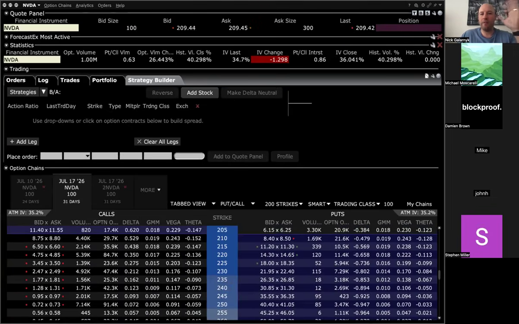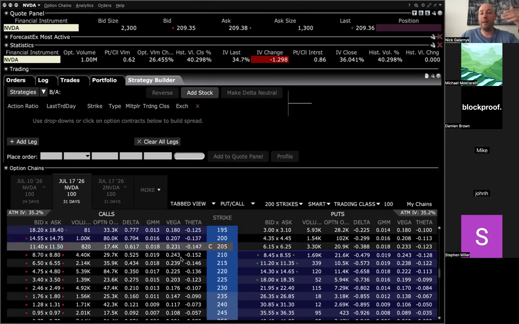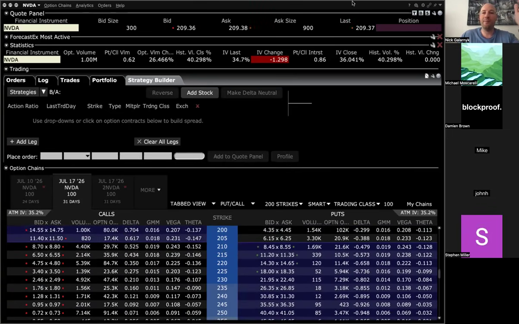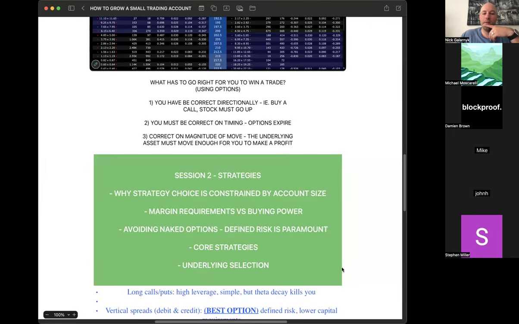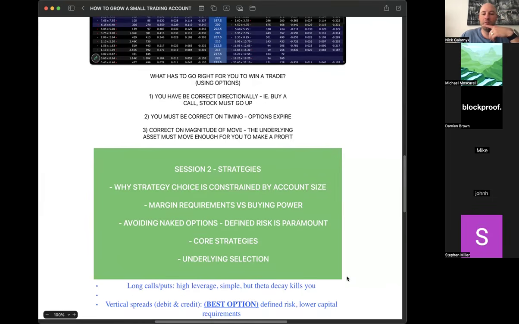This brings us to our next discussion point, right? Because I don't think buying single-leg calls or puts is the most constructive way to grow a small portfolio. You have to take too much risk on a percentage basis to make perhaps great reward, but at the same time, you want to be consistent here, right? The focus is on being consistent, not on hitting the one-off home run where you might double your account value very quickly, but alternatively, you might lose half your account. So if we go from just a long call or a long put, we focus now instead on vertical spreads, debit and credit spreads. These are the best options because they're defined risk and they require far lower capital.